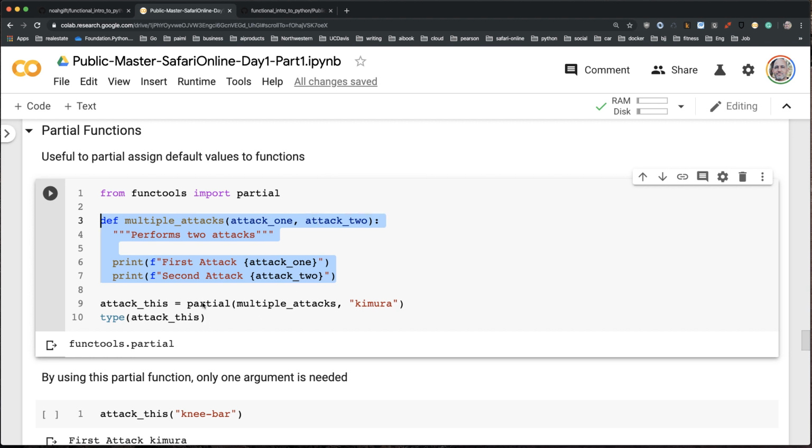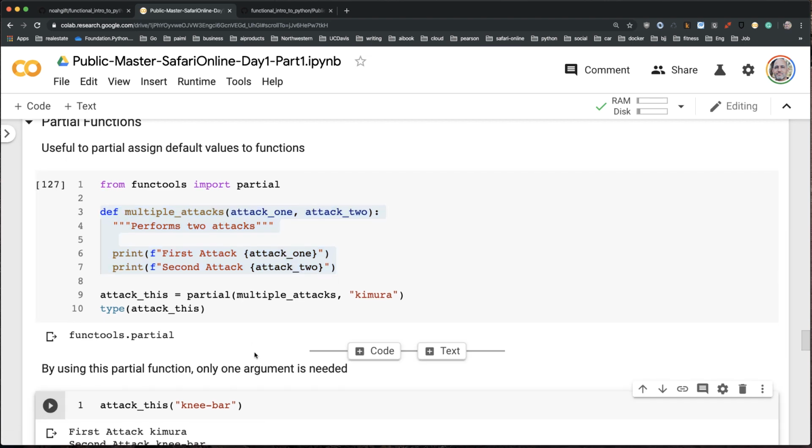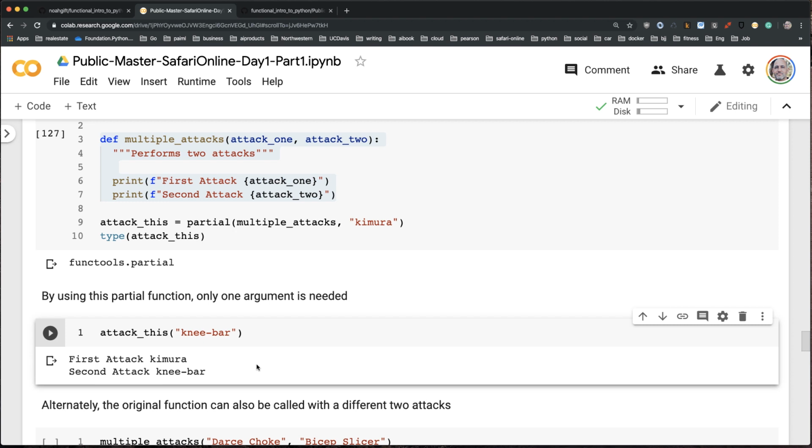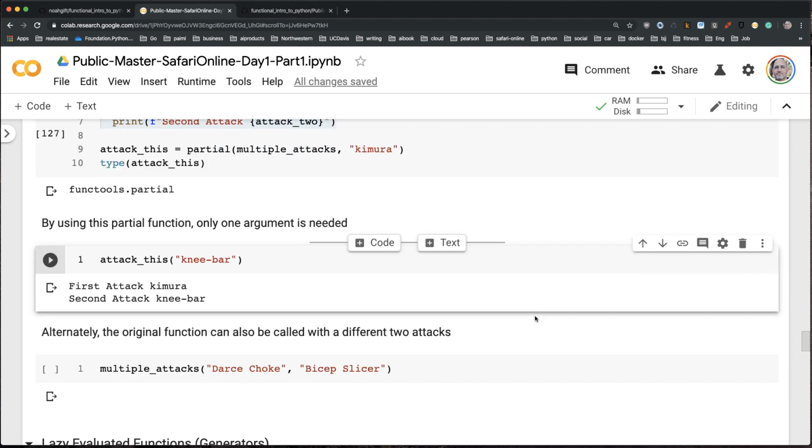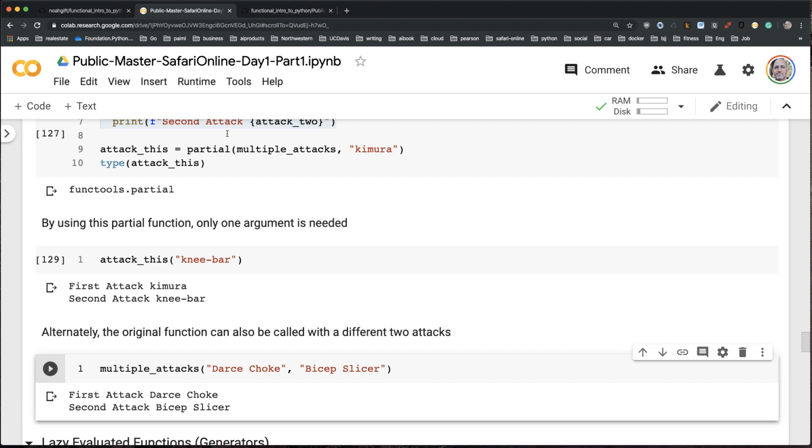But if I put the word partial, what this does is it allows me to essentially use it partially. So if I pass in one thing, it's not fully completed. It's kind of ready for me to fully execute. And so if I go through here and pass in the second variable, because I first passed in Kimura, then it fully executes. And that's really one of the more interesting things you can do as well with functions, is you can use these kind of delayed execution techniques. So finally, if I want to call the original function, I also didn't change it, because this partial method was able to change the behavior of a function.